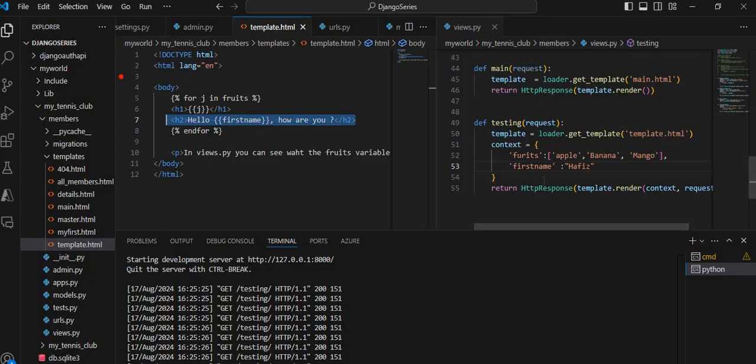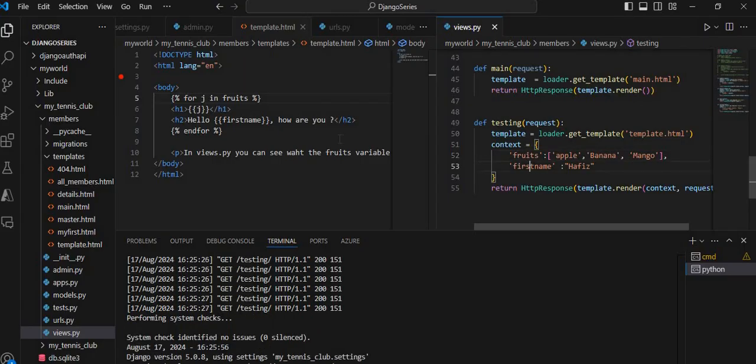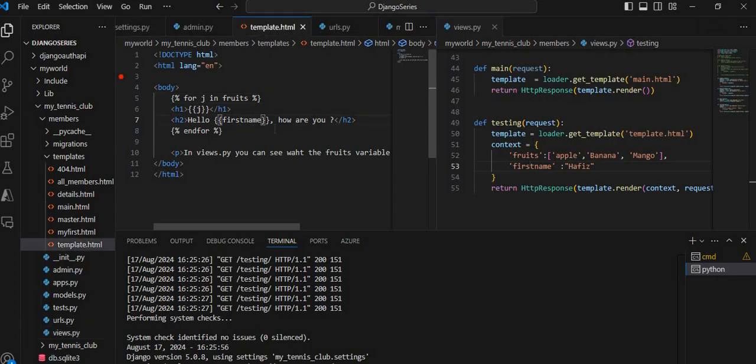I just open my VS Code and here I am using a for loop on the fruits, list of fruits. So fruits here, correct this spelling, and first name, and this is first name.